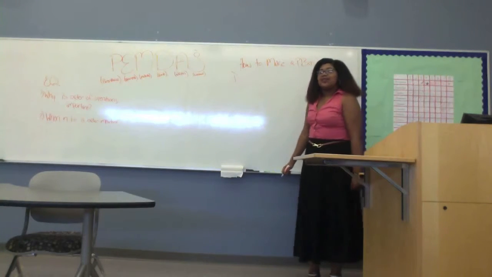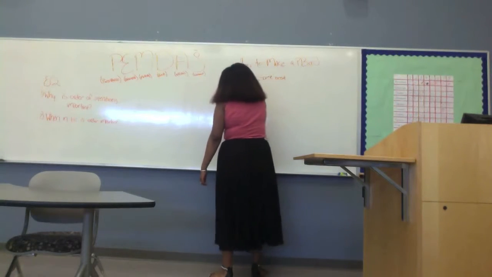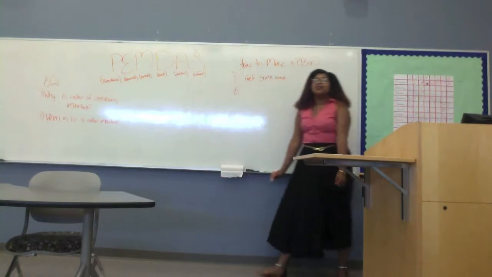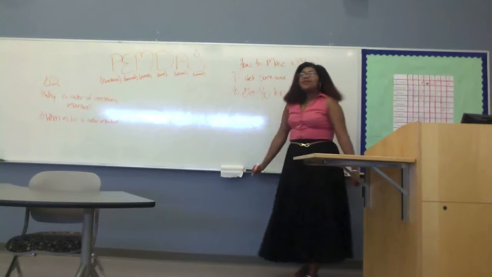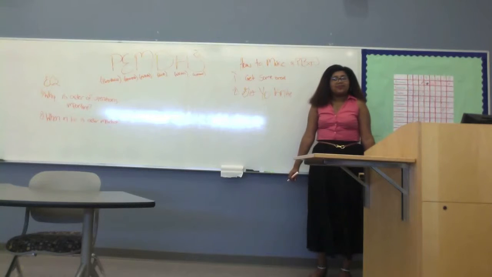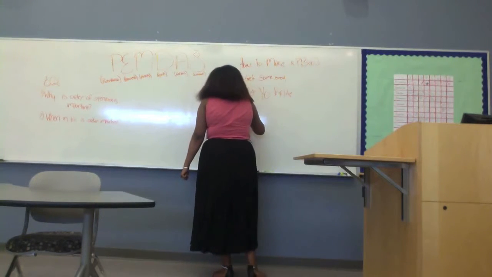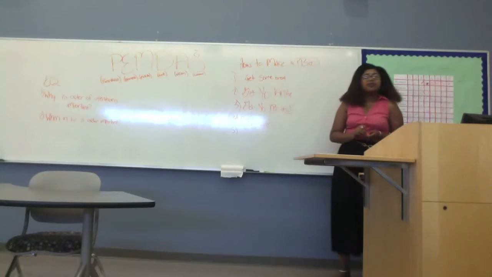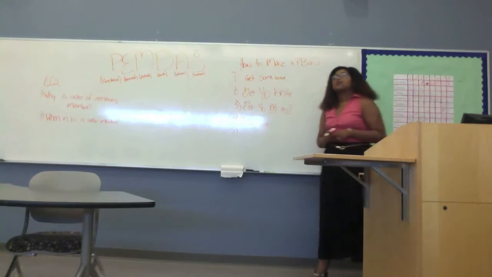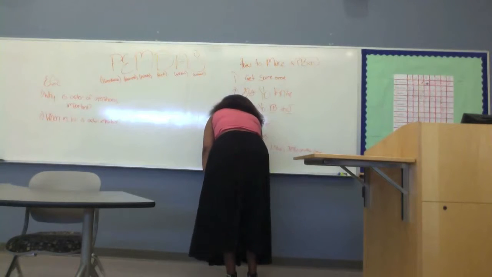Yeah. Get some bread. Make sure you have peanut butter. Step 2. What do we got to do? Get a knife. Step 3. Get your PB&J. Then what do you do? Put peanut butter on one side, jelly on the other. You gotta open the slice. Our last step. Eat it.